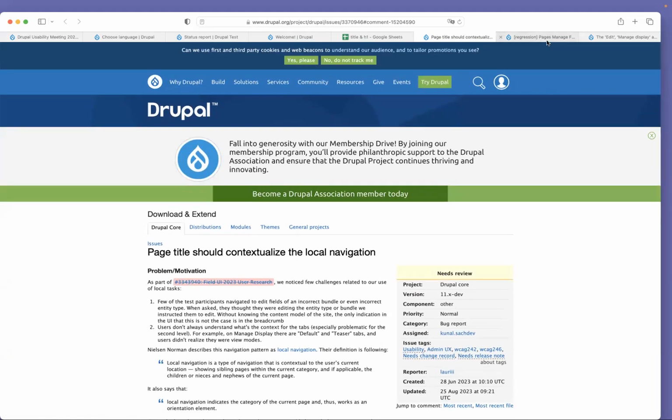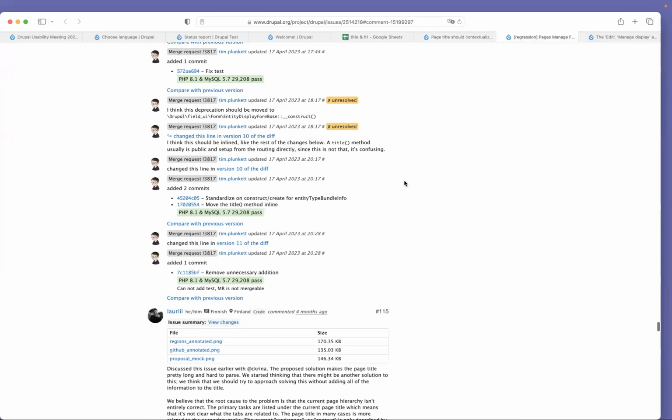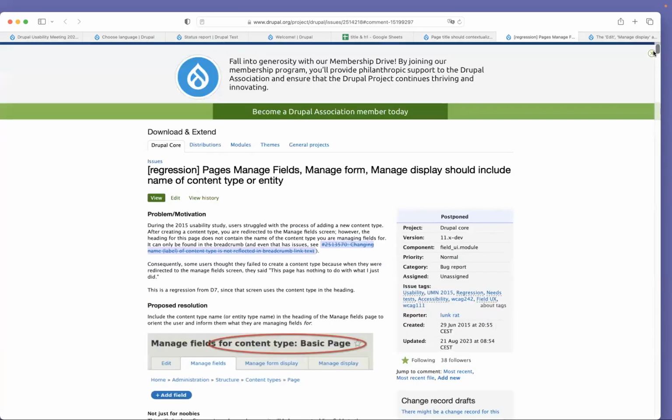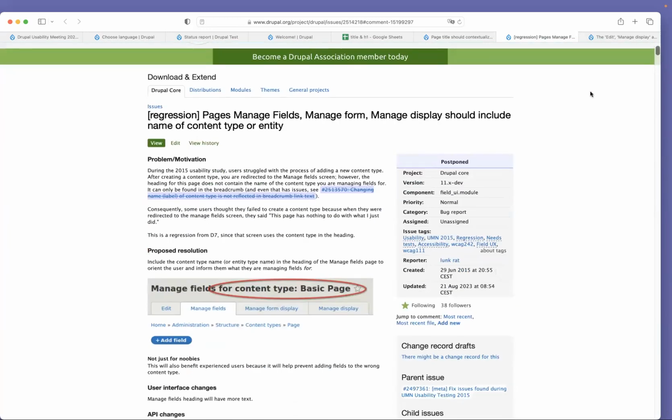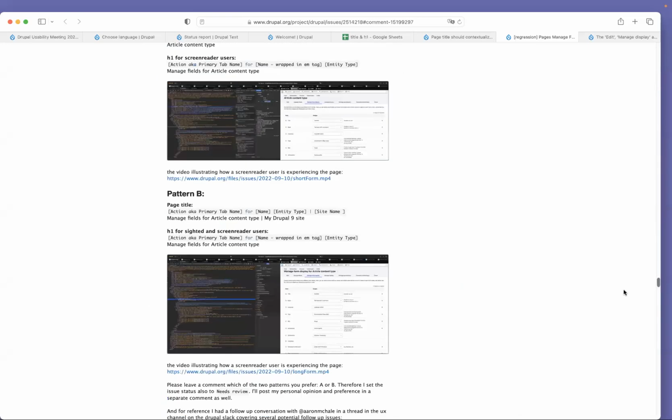The group here has already worked last year on the regression issue, which is in a similar direction, but the scope of the page title is a bit broader. The regression issue was about pages managed as fields, managed form, managed display should include the name of the content type or entity. I'll scroll down to give a bit of context.